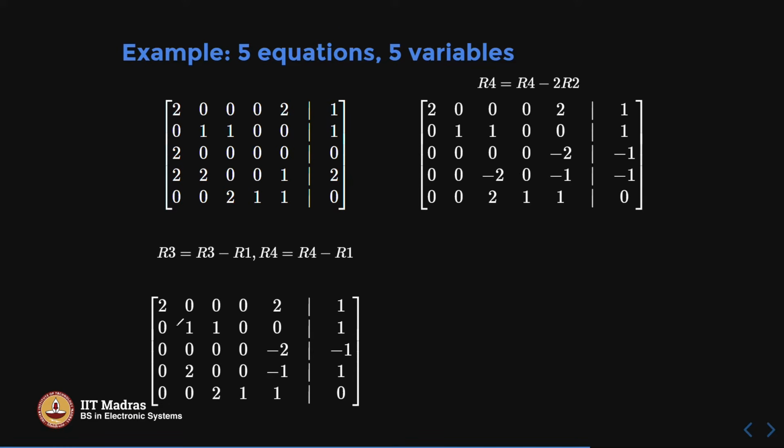Remember that, it's like having a smaller problem; I'll only deal with this part of the matrix. So you do R4 is R4 minus 2R2. Everything to the left of it is 0 anyway, so whatever you do there, nothing will change. Here I've done 2 minus 2, 0; 0 minus 2 has become minus 2; this is 0 again; and 1 minus 2 has become minus 1. I've done this operation R4 minus 2R2 to the fourth row, and that became 0.